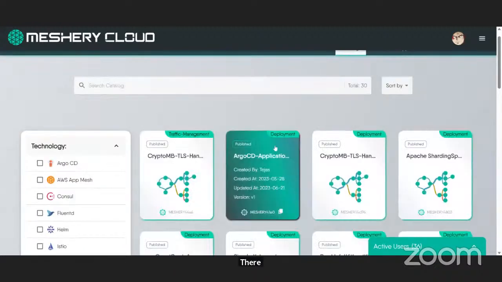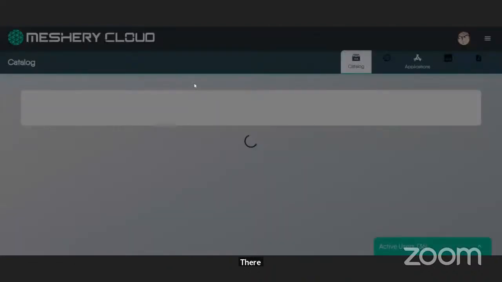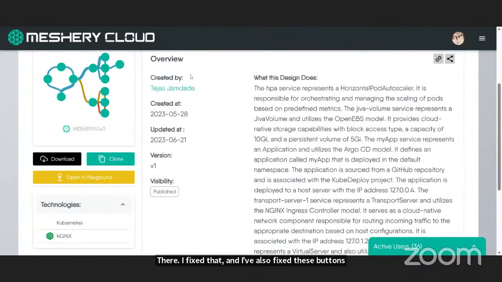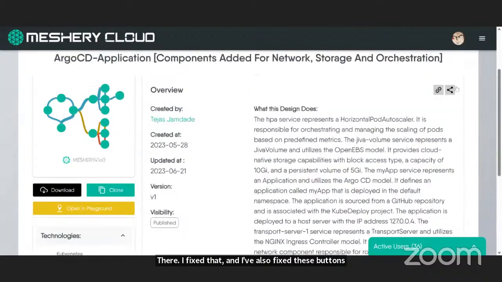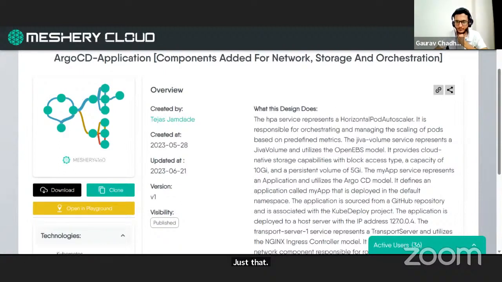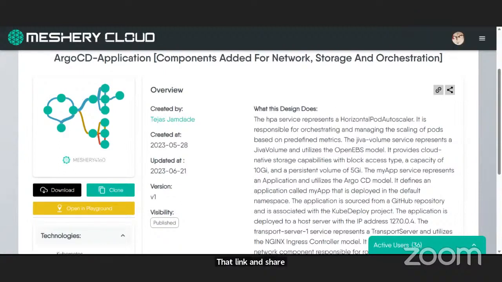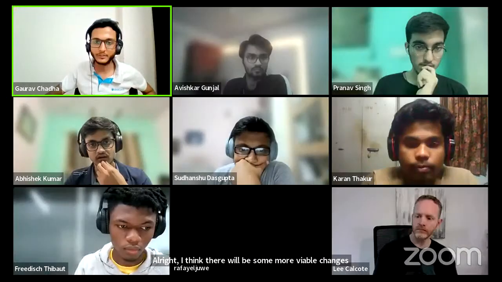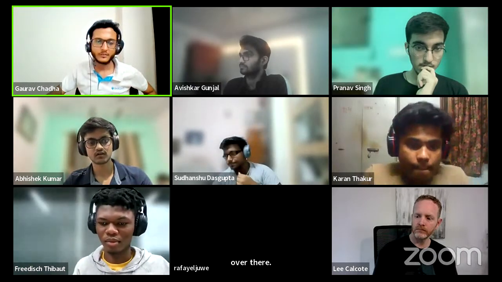And I've also fixed these buttons on Meshery Cloud. That link and share button, right? Yeah, fixed. All right. I think there will be some more UI proposed changes over there, so we can cover it later. Sure.